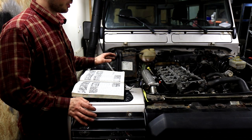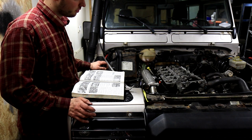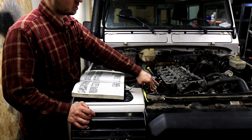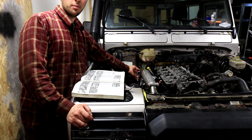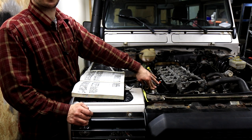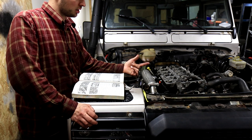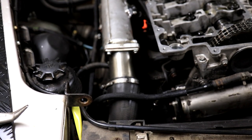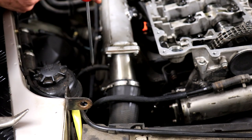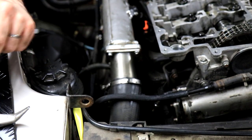Okay, after you've removed all the wiring, it actually tells you to disconnect the EGR valve and vacuum lines and stuff. But on mine, the EGR valve is already, I've put it in the trash. So I have a blank EGR and the vacuum lines are plugged and they are back here. I've just routed them so they're not in the way of anything and plug them. If you have an EGR valve on yours, then you should remove the vacuum lines. There are one or two vacuum lines on there, and that's basically it. And after you've either disconnected the EGR valve vacuum lines, or just not done anything like I've done, then we'll loosen up this hose clamp and take the air pipe off.